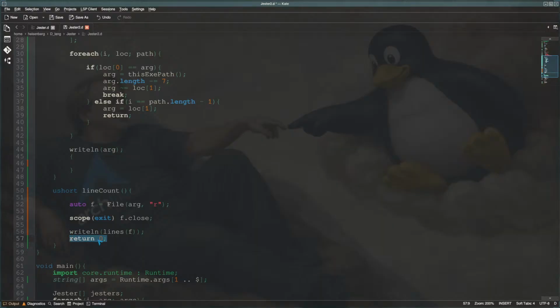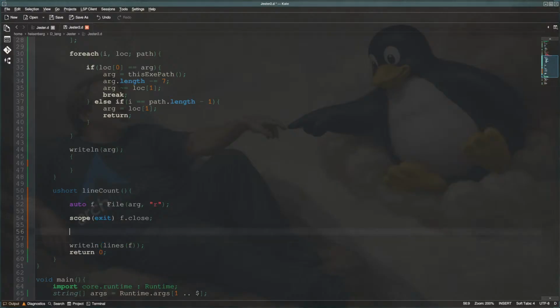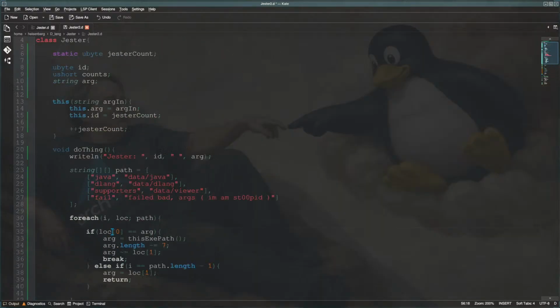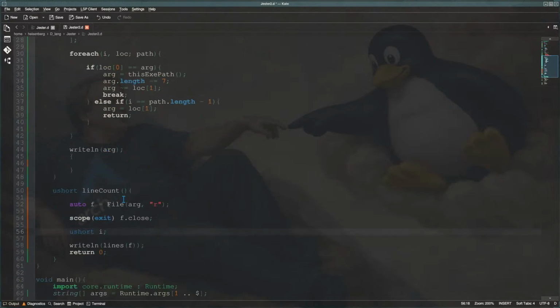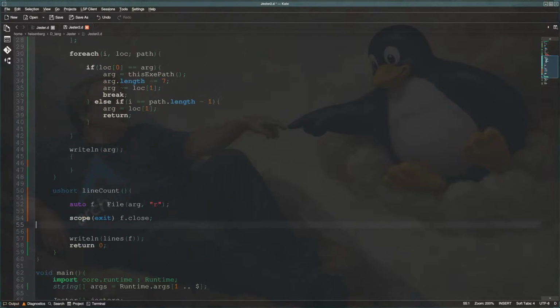So right now it returns 0, but we're gonna have that return a count. So we'll do u short I. Actually, u short, yeah, I. And then that's the count. Or no, we already have counts. So u short line count is just gonna assign counts.